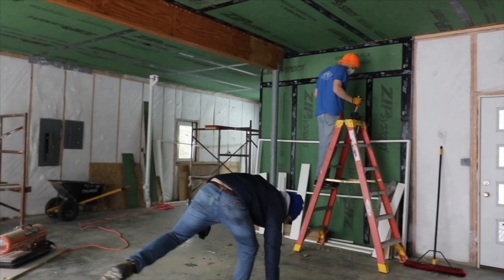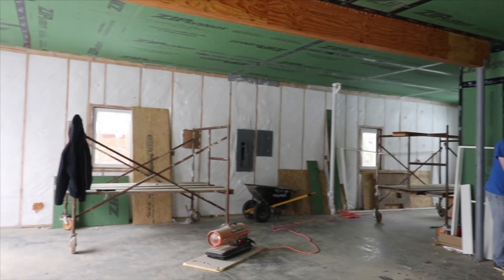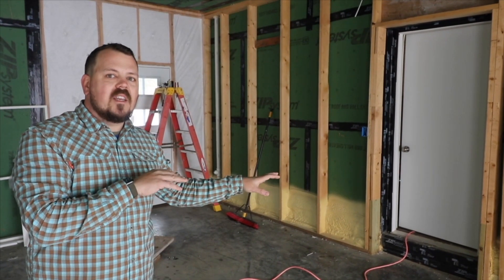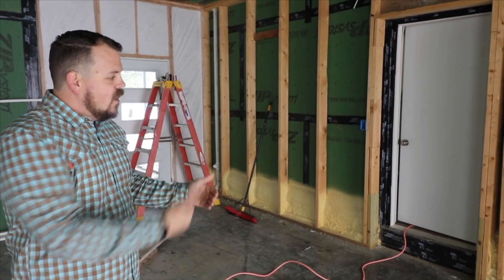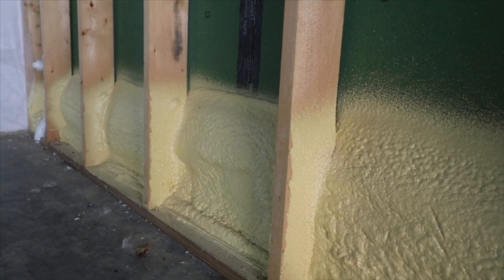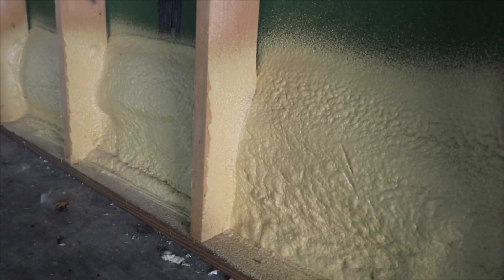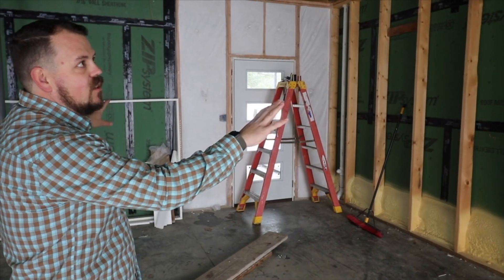You can see that we also have spray foam insulation at the sill over here. That's entirely because we messed up one of our details and forgot to take care of air leakage there, so we just had the insulator come in and splash a little bit. There's space between the two-by-six wall and the zip sheathing, so we were able to seal that completely — that was our last-minute last-ditch effort.